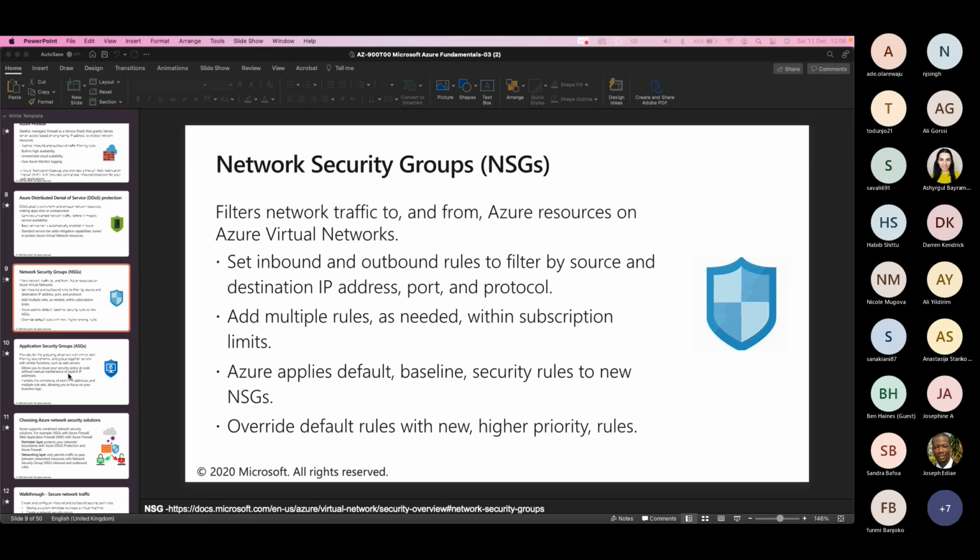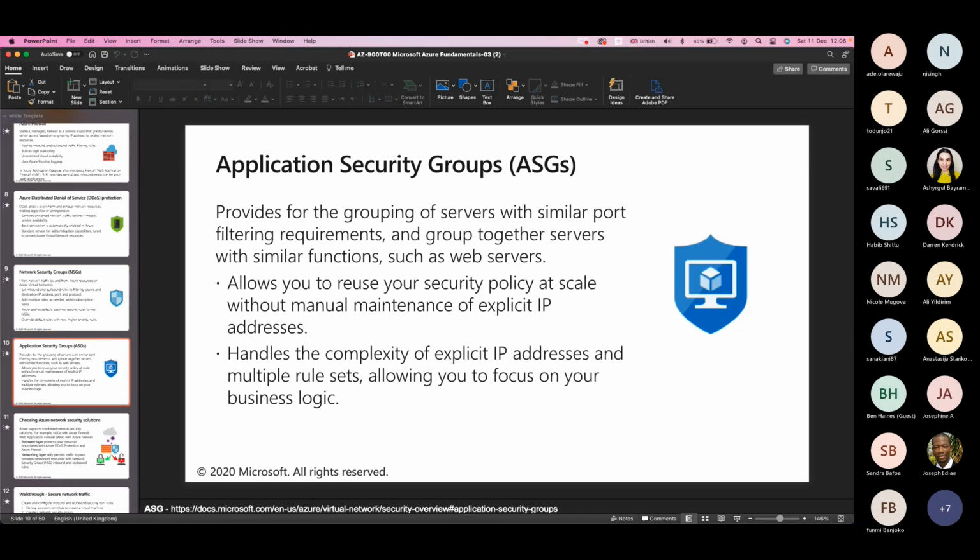Application security groups. These are individual groups of services with similar filtering requirements or similar functions, like web services, and you can have the same security rules operating for those, which makes management so much easier.